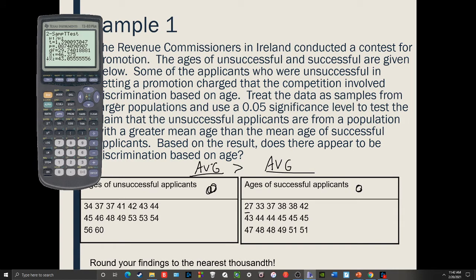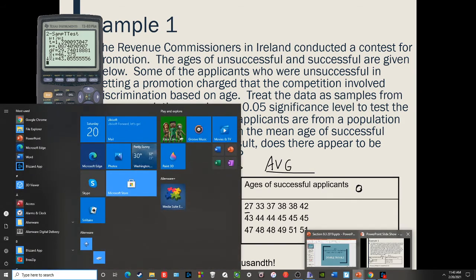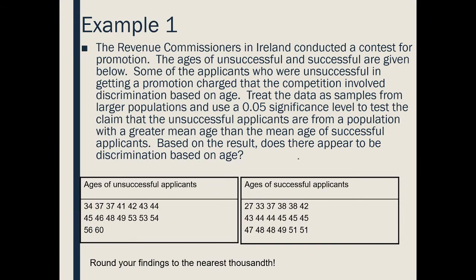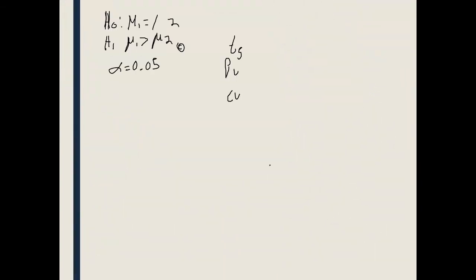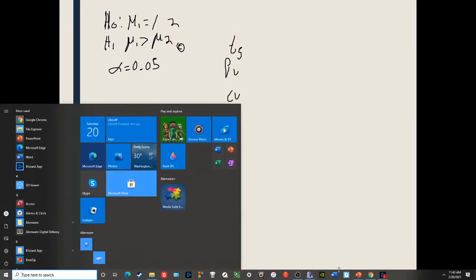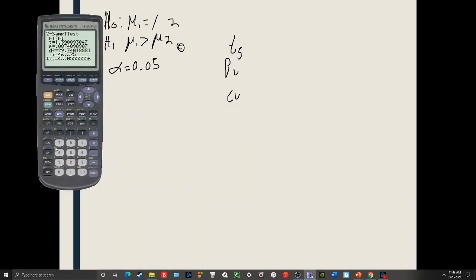And there's my information. So again, you can do it either way. It just depends on what type of data you're given. But usually, if they don't give you the information directly, you can just enter in the list yourself and have the computer, or have the calculator, do all the heavy lifting.